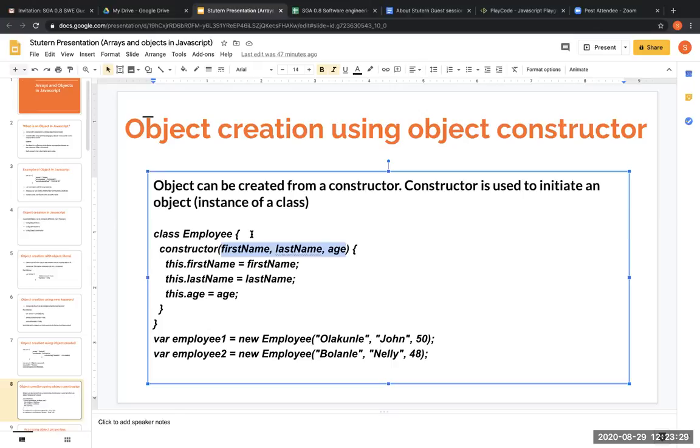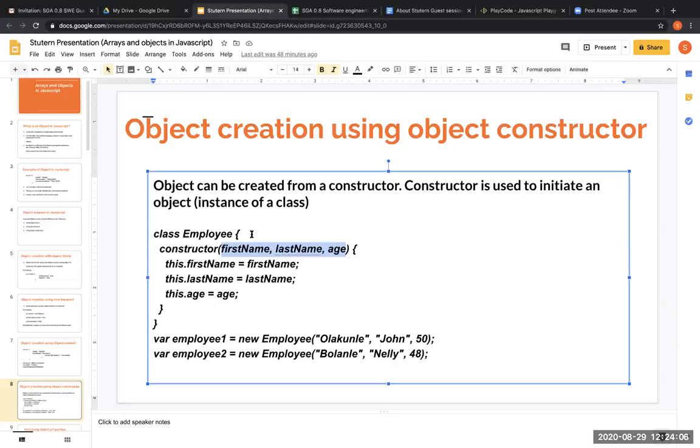Can anybody explain what a class is in JavaScript or maybe any programming language you've used before? Anyone? No, I don't understand it. Please come again. The concept of the class. Okay, I was asking if anyone can explain what a class is. Maybe it might not be in JavaScript, maybe any programming language that you have used before. Anyone? I've not used any programming language before. JavaScript is my first. Oh, okay, no problem.